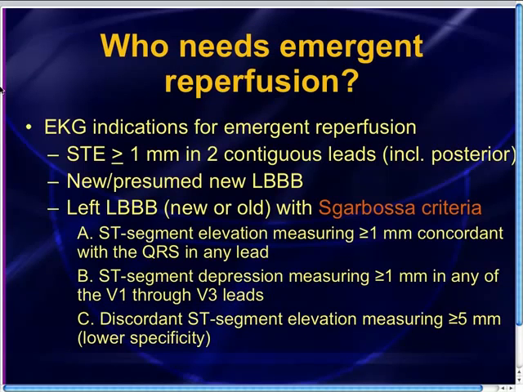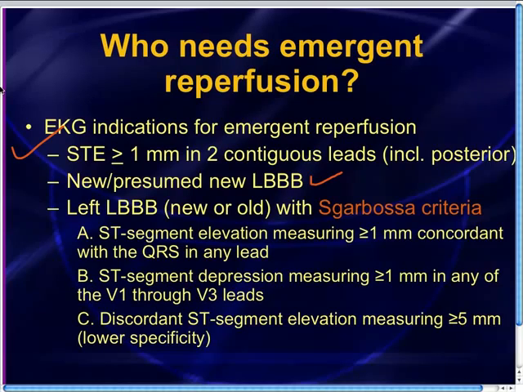So quick recap once again. This is what you've got to know. Who needs to go to the cath lab or get thrombolytics? Somebody has to have concerning symptoms plus one of these 3 EKG abnormalities. They have to have ST segment elevation of at least a millimeter in 2 contiguous leads. We accept that. New or presumed new left bundle in the year 2012. Right now, that's still part of the guidelines.